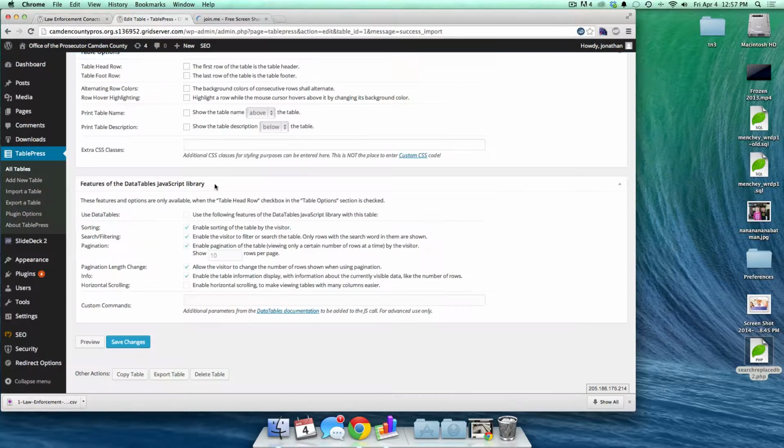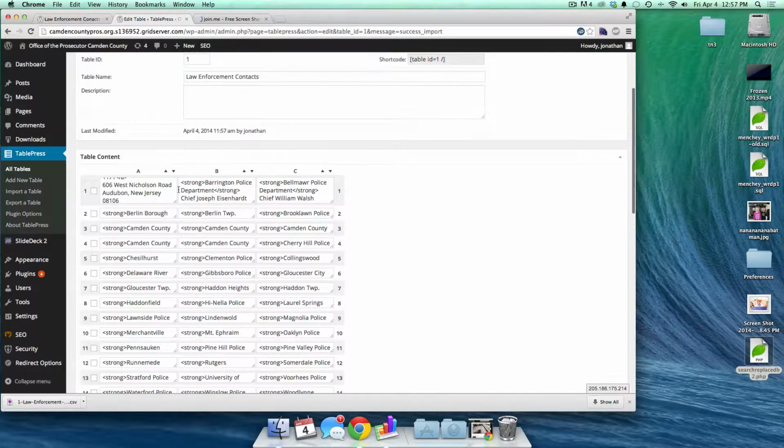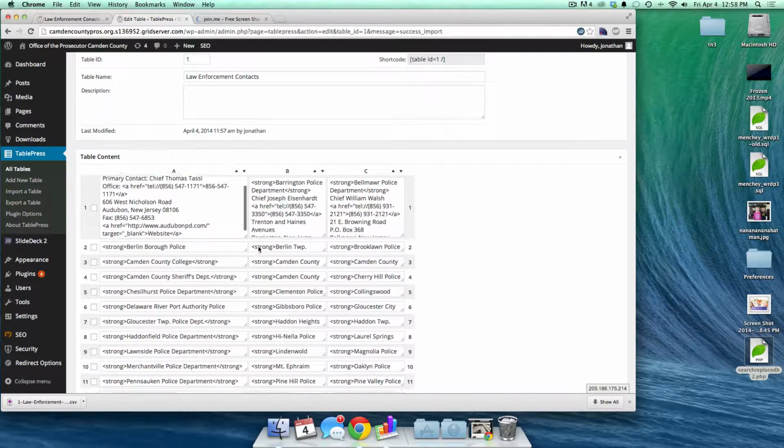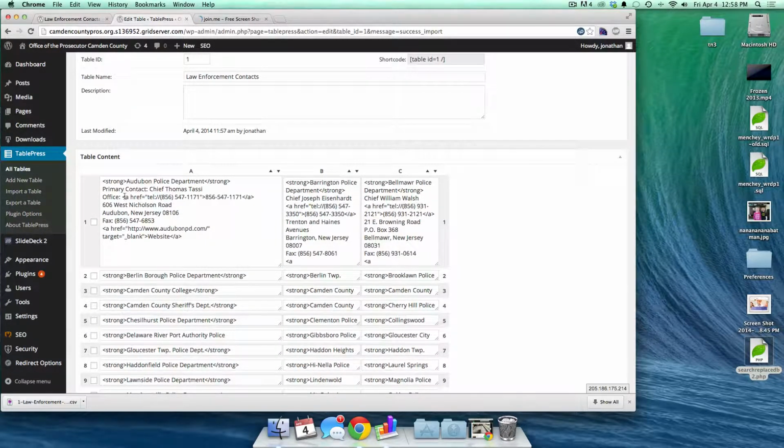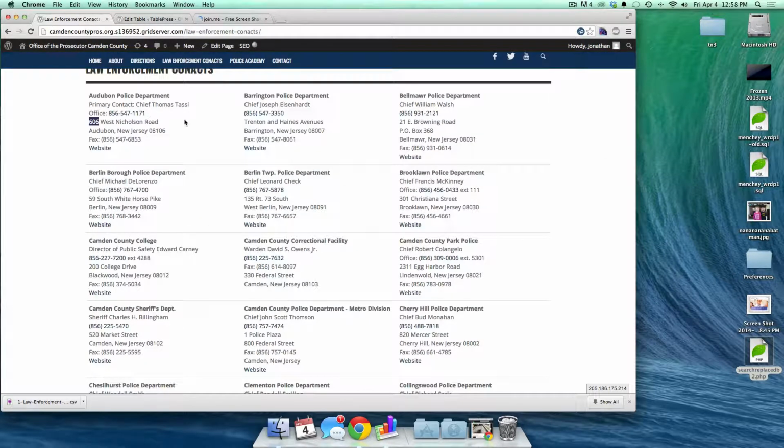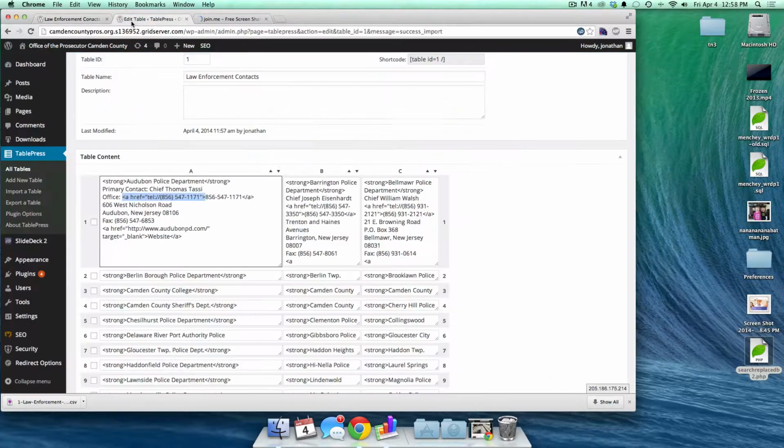The other thing that I did here, I will admit there is a little bit of HTML going on in each of these blocks. And the reason behind that is because we wanted to give the ability to control things like phone numbers. Now that people are accessing this website more so on a mobile device or a tablet that may be connected to a service like Skype, they actually hit call. They'll be able to tap on that phone number, and if I had a phone app or anything like that on my Mac, I would actually be able to call that phone number because there's a telephone number in there. And when you're setting that up, you just want to make sure you have this HTML here.